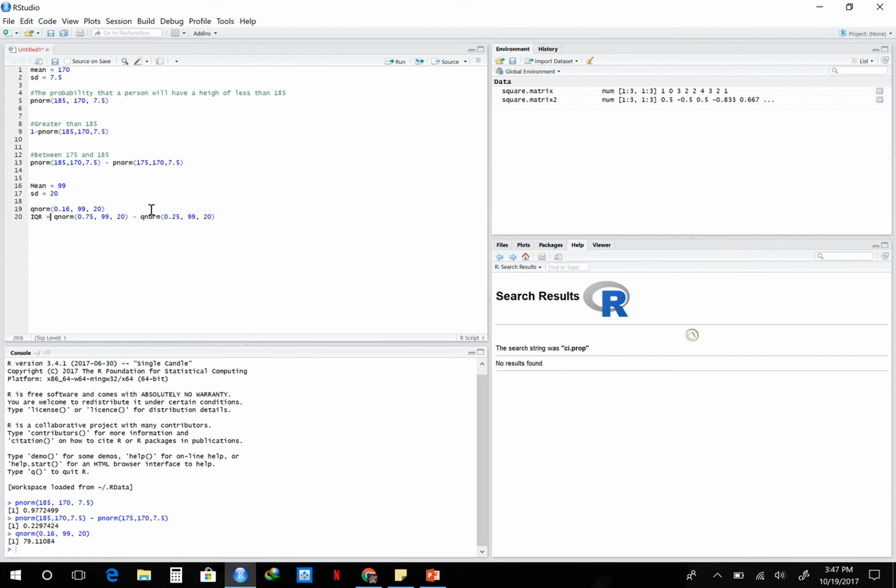Okay. Well, I remember earlier during office hours, we tried to do 1 minus qnorm, and we couldn't do that. Is that because this is a value and not a percentage? Right. Yeah. Because it doesn't make sense subtracting a value from 1. But pnorm is always a proportion. So 1 is the max value of the pnorm result. So that's why you can do 1 minus.